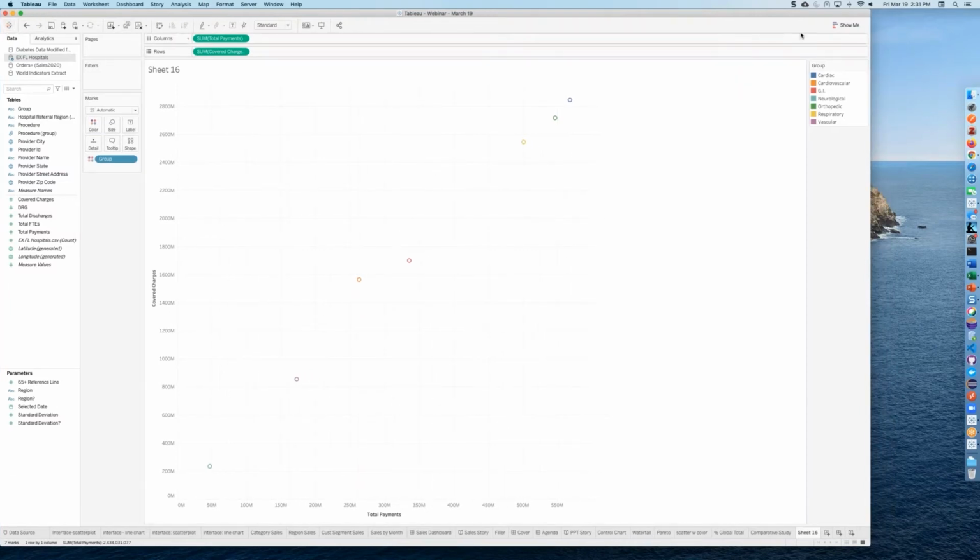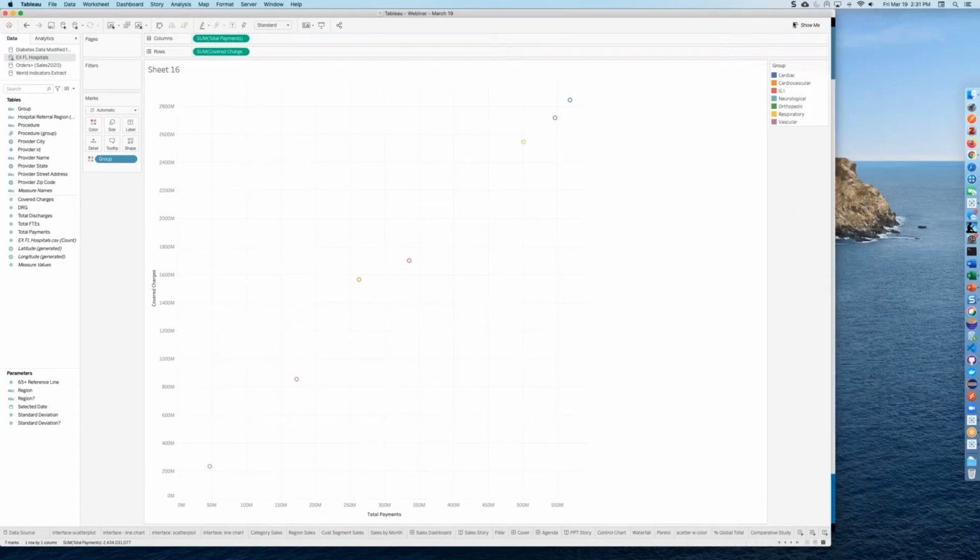I want you to be able to see the, oh, I can't see the legend, so I just have to move over. So these are the different groups that we have: orthopedic, respiratory, vascular, and we've broken those down, right, to say, okay, for neurological, this is the total payments and the total covered charges.